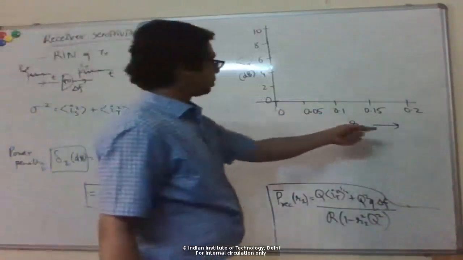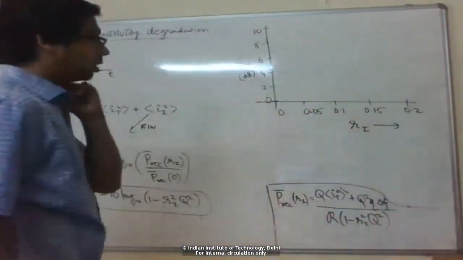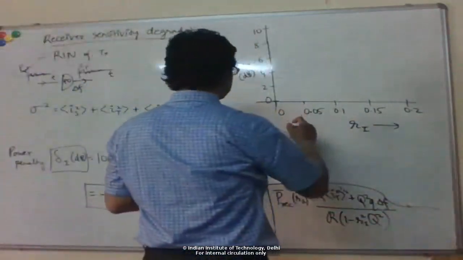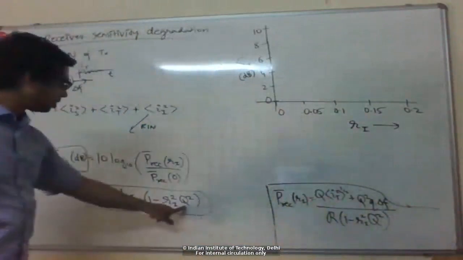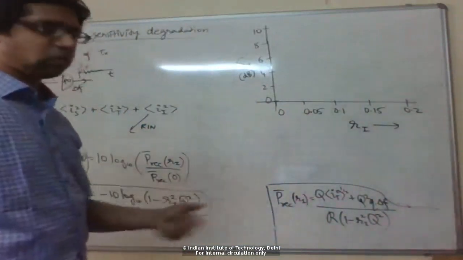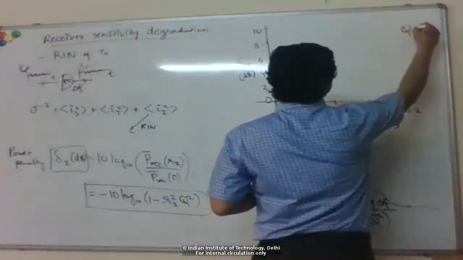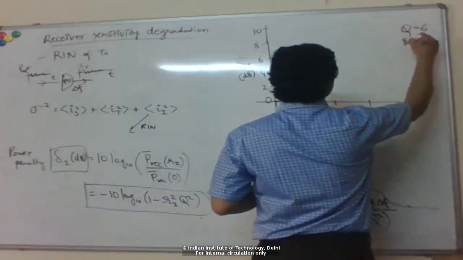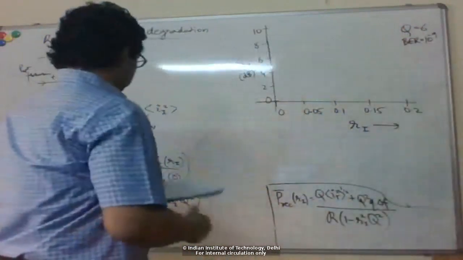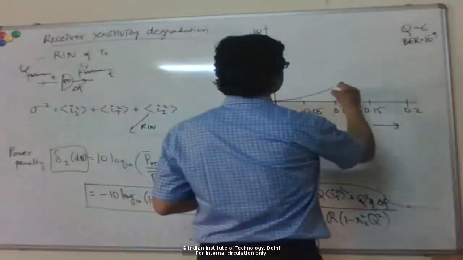this is Ri, or 1 over the optical SNR, on the x-axis. So you can see the curve depends on Q, which depends on the BER that we want the link to operate at. So let's say you want BER 10 to the minus 9, which means Q equal to 6. For that, this curve goes up like this.